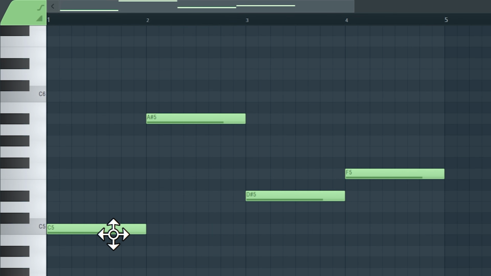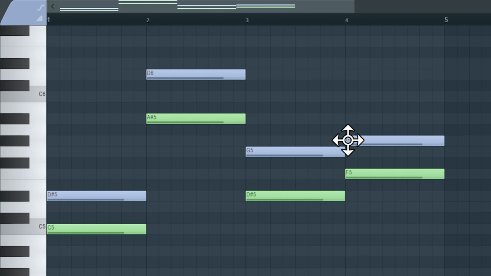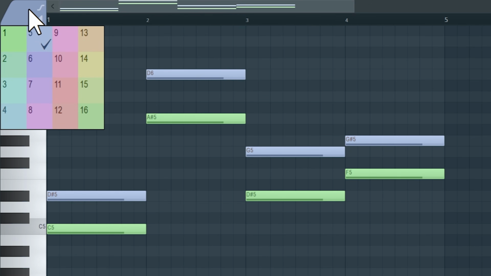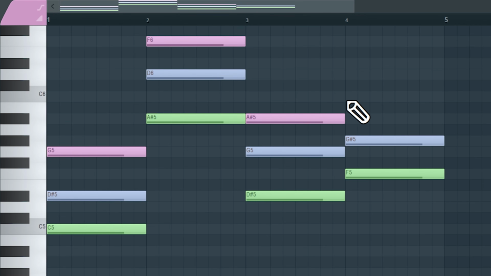A chord has at least 3 notes. These ones that we place are root notes. Very important. Let's choose a different color for the next note. We'll skip one highlighted note and place the next one. Skip one, place, skip one, place. Just like that. And then let's choose another color for the next one. Skip one, place, skip one, place, skip one, place.